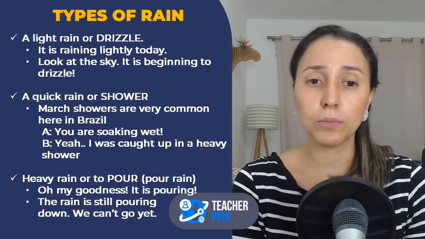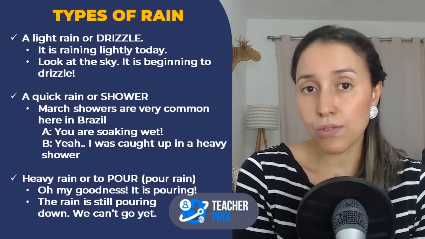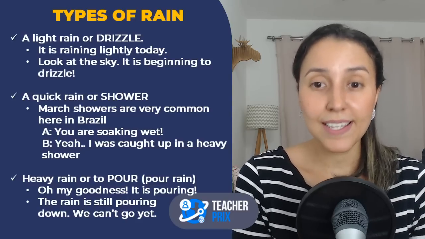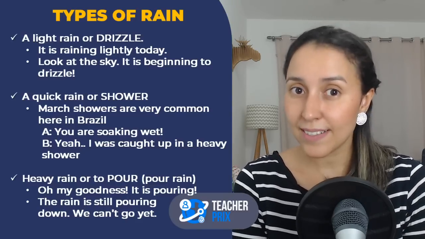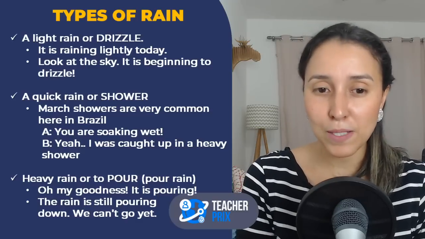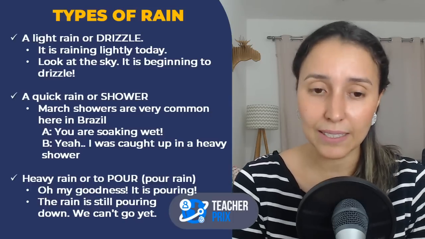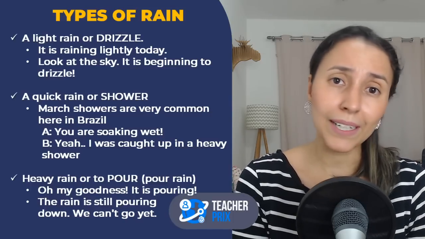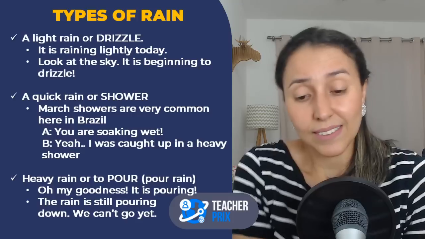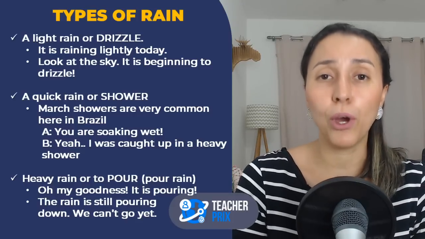And when I say the verb pour, I can use just the verb, it's pouring, or I can say it's pouring rain, because rain in this case is not a verb. Okay, so it is possible to say, oh no, it's pouring rain outside. You can do that. Okay, so it's pouring rain. We cannot go out yet. Oh well, let's play Uno.